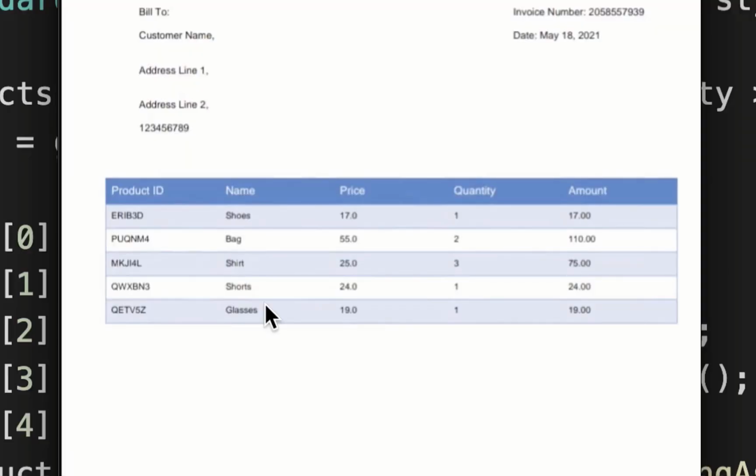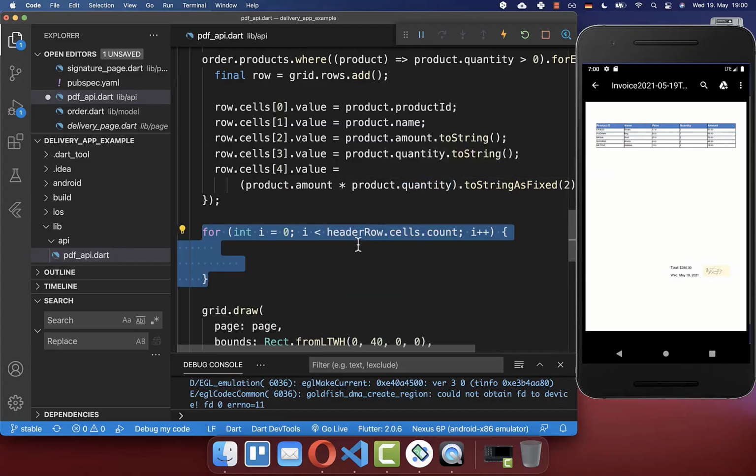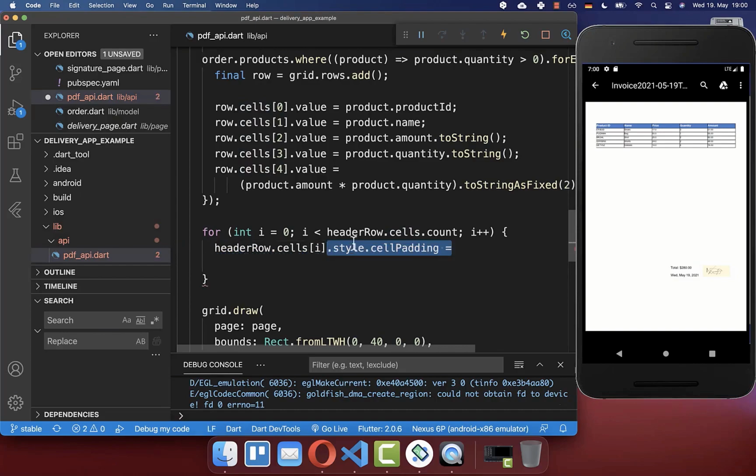We also want to improve the style of our data table a bit, so we want to include here some spacing around our cells, and we also want to include here these different color style. Therefore, we can first of all go here over our header row cells, which is then here the first row with all of our header information. And here we can basically access all the different cells. And for all of our cells, we want to include then a style and cell padding. And with this, you can then include some padding to your cell. And we simply add here to all sides 5 pixels.